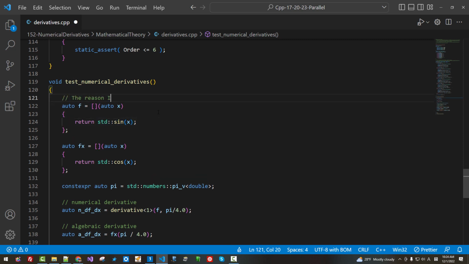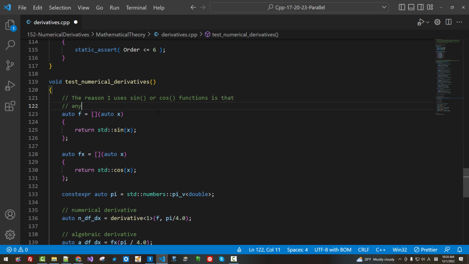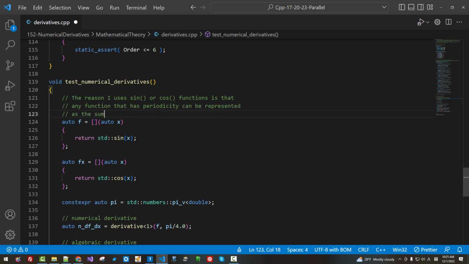The reason I used sine or cosine functions is that any function that has periodicity can be represented as the sum of sine and or cosine functions. That is Fourier series. That's why I tested using sine or cosine function.